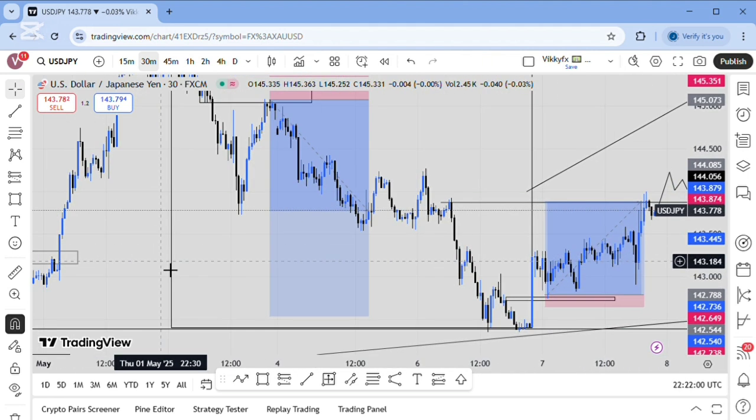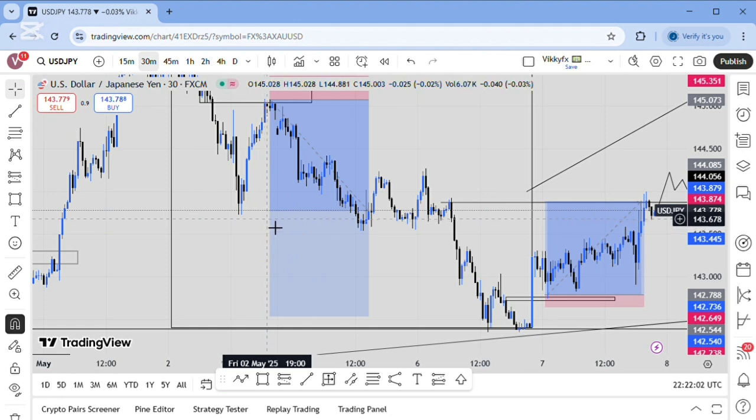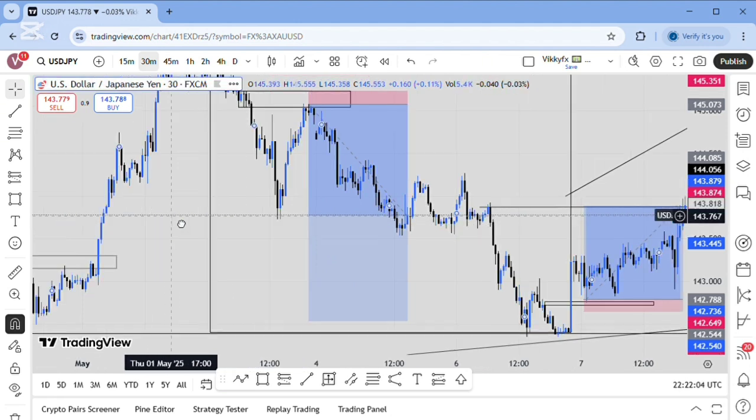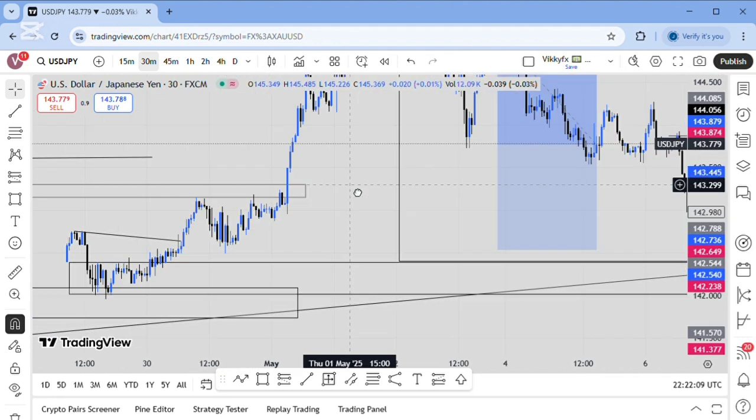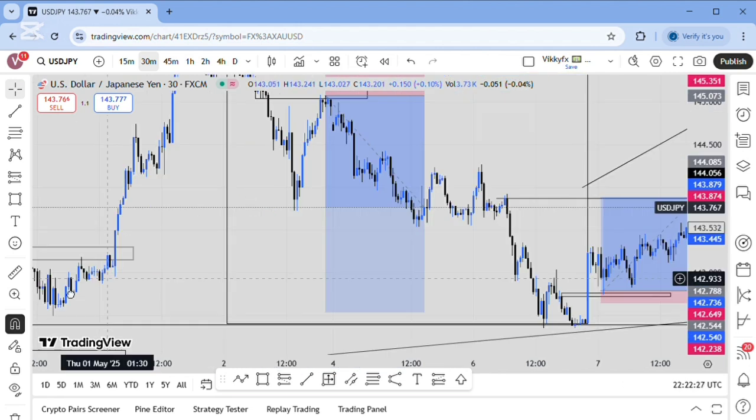So check that your higher time frame is a buy. Come to your 4 hours time frame to check for more confirmation. Is this movement actually clear? Once it's clear, you come to your 15 minutes time frame. You wait for your market structure shift, that is your change of character, or you wait for a break of structure. Look out for your liquidity and spot your point of interest. Then you are into the market. Just that simple. Nothing much about it.